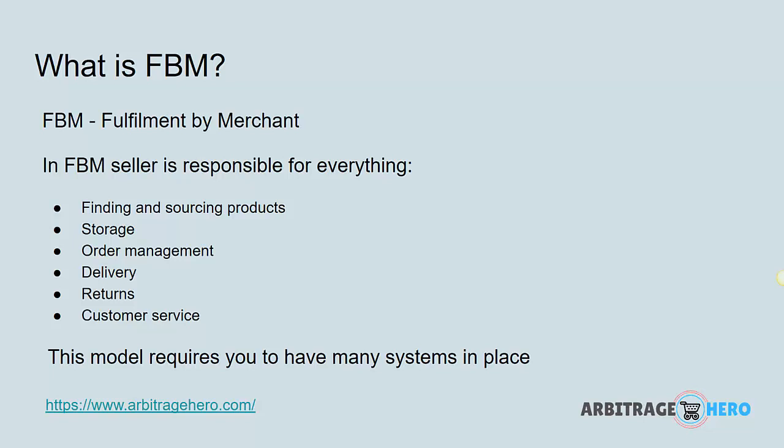It's a great system, but you need to have lots of systems and processes in place to be able to manage it. The beauty of the system is that you control everything, but the concern is that you need to spend a lot of time managing everything. If you have all those systems in place, you can sell your products everywhere — on Amazon, on your own website, in your physical store, on eBay. You will need to put lots of systems in place to do that, and it will require more investment of your time and money.